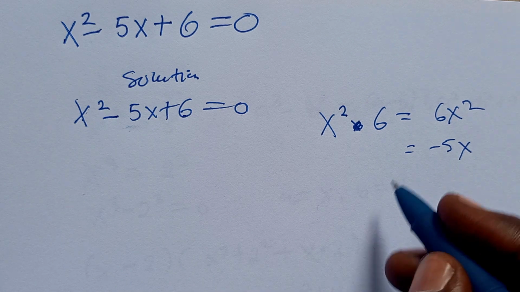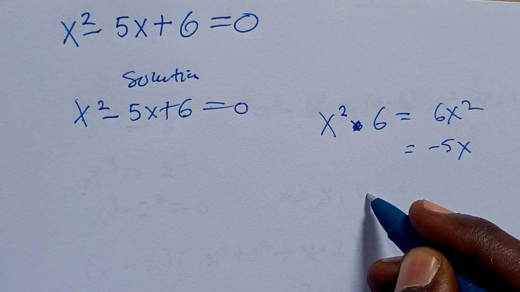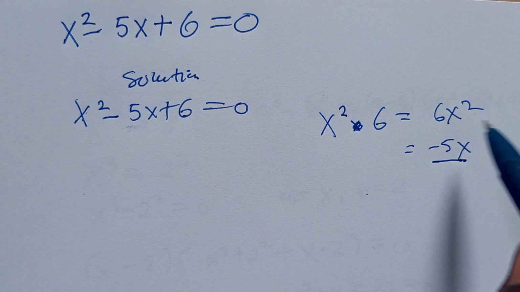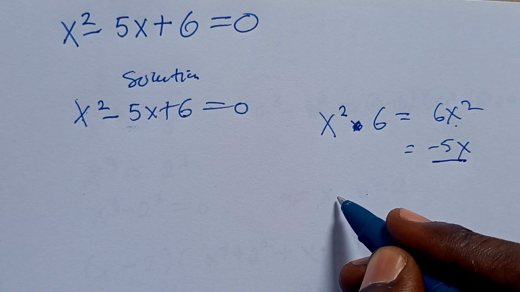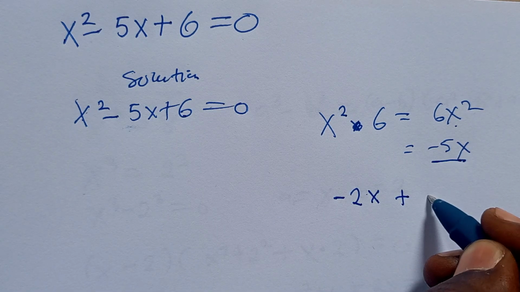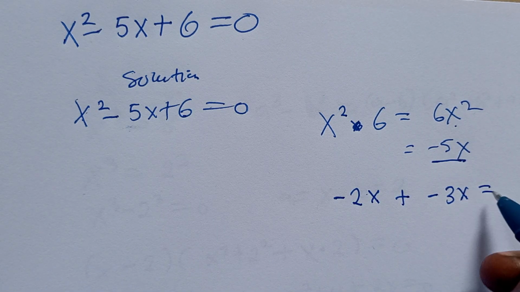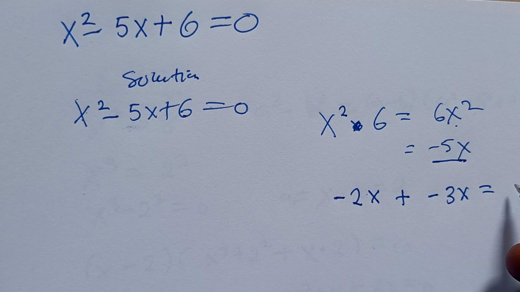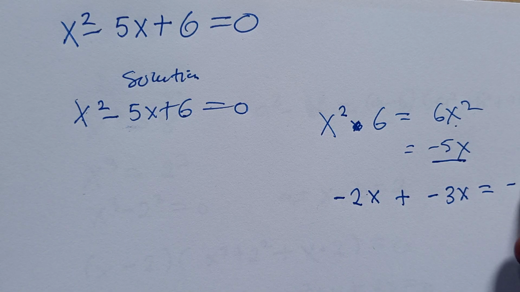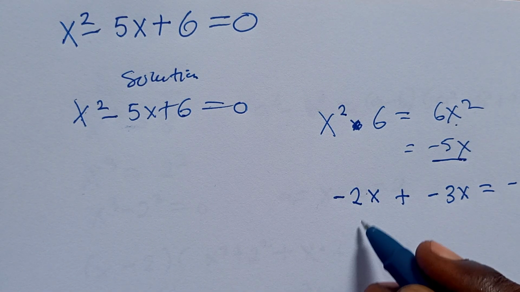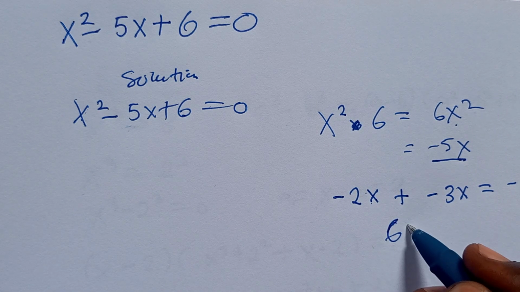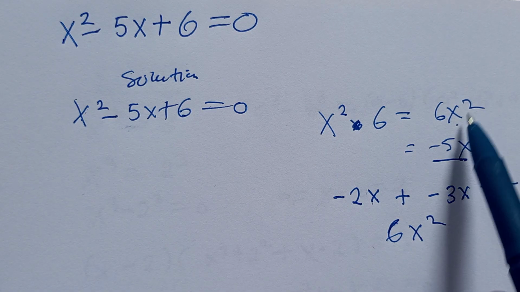So why do we call it sum? We want to look for factors such that when we add them, we'll have this. When we add those factors, we'll have this. When we multiply those factors, we have this. So now, the obvious numbers we can see are minus 2x plus minus 3x. Adding these two is going to give us minus 5x, because minus 2x plus minus 3x is minus 5x. And multiplying these two is going to give us minus 2 times minus 3 is 6, and x times x is x squared. So can you see? We have our product and we have our sum.